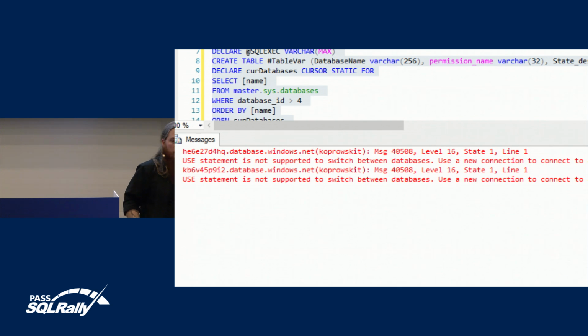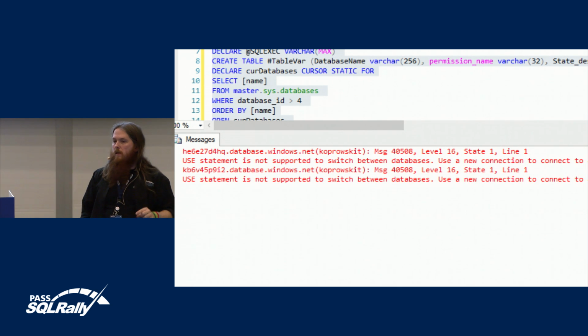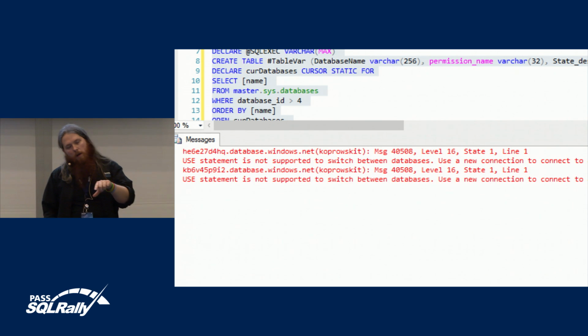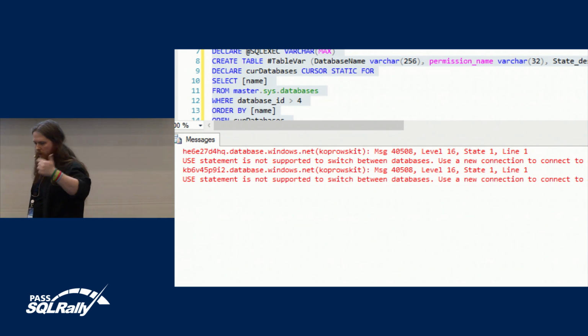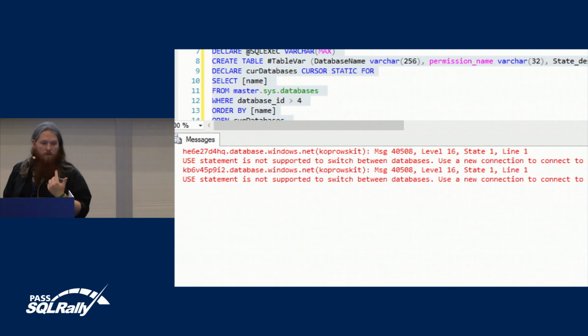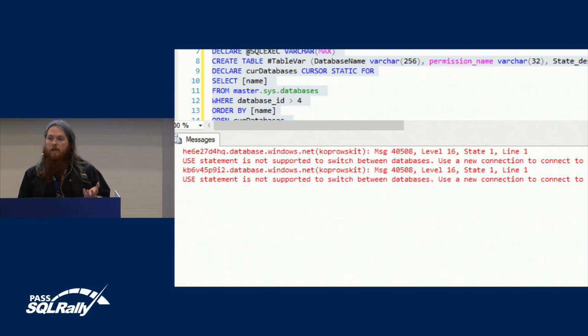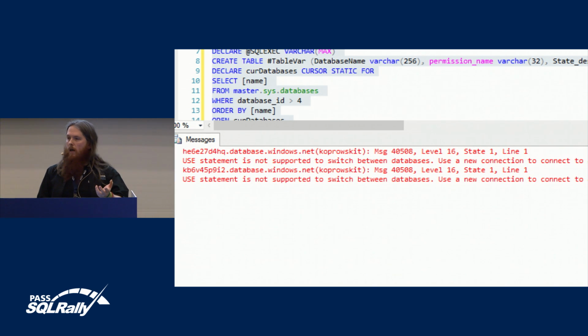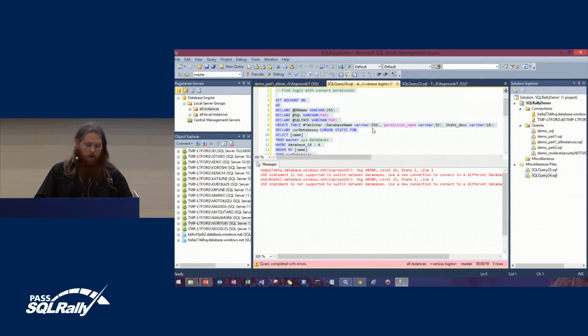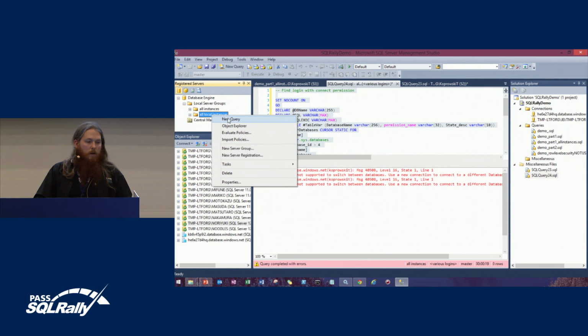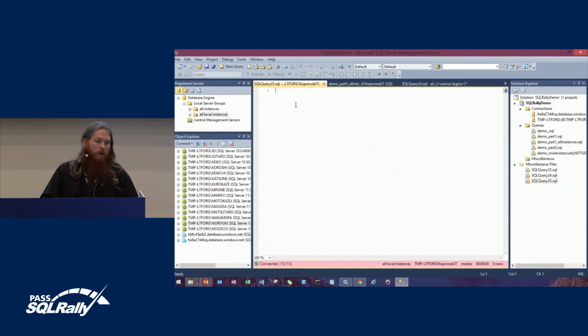This statement is not supported to switch between databases because inside this query, I connected some data between databases, and some of the statements, some of the stored procedures, are not compatible with SQL Azure. So it's important, if you want to work with the cloud, to check which kinds of T-SQL statements and which kinds of stored procedures are non-compatible, because probably you cannot use them, like in this example. Because I asked all of my instances, now I'll check again just for my physical instances on my laptop.